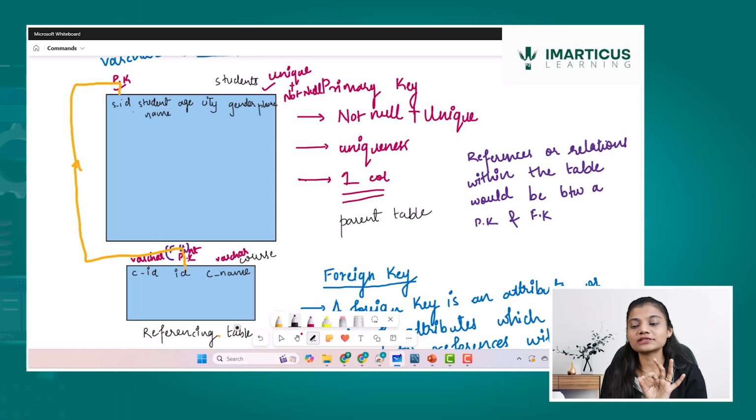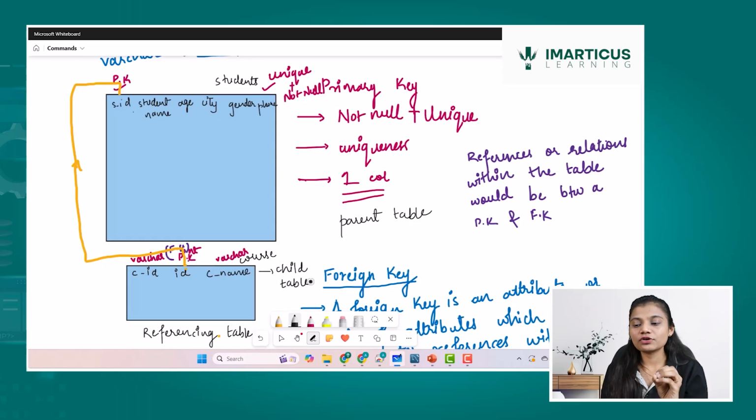So this is known as a referencing table, and in the relation which is created, a table which consists of a foreign key is known as a child table. One primary key can relate to multiple foreign keys, which means multiple tables can be related to that one particular key.